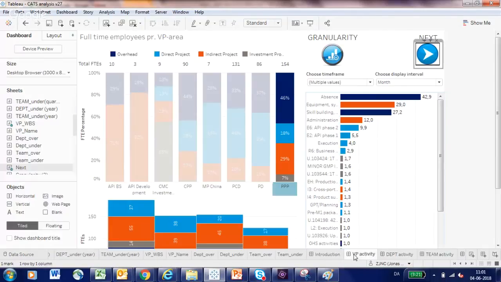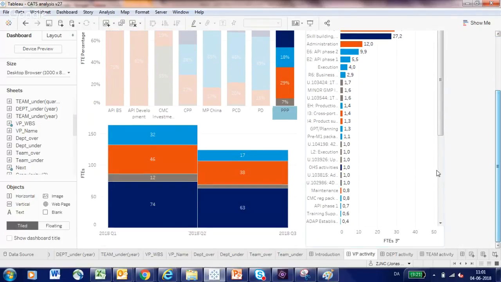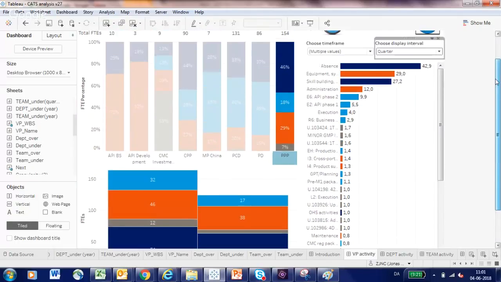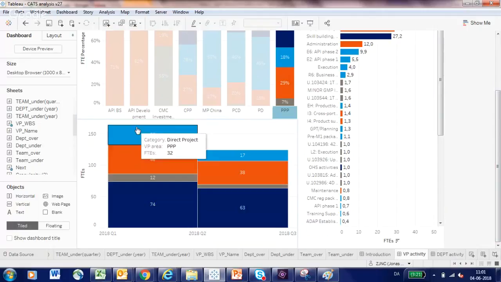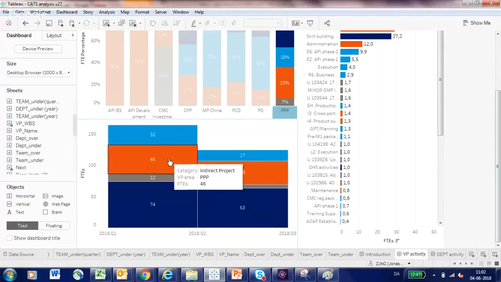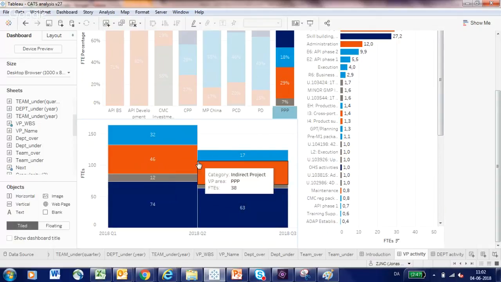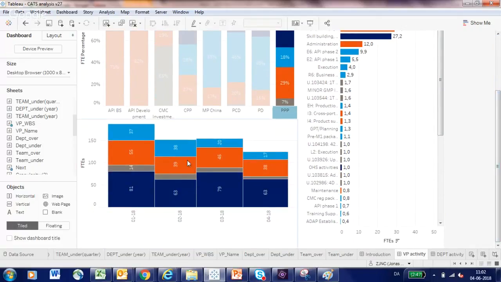So the idea with that is, if I choose quarter, this graph below here changes to show quarters instead of months, which is, I guess, fine, right? And that's why I needed to create so many sheets. One annoying thing when doing this is, right now I can hover over the bars and I can see the tooltips, but if I change it to month, I'm not able to do that.